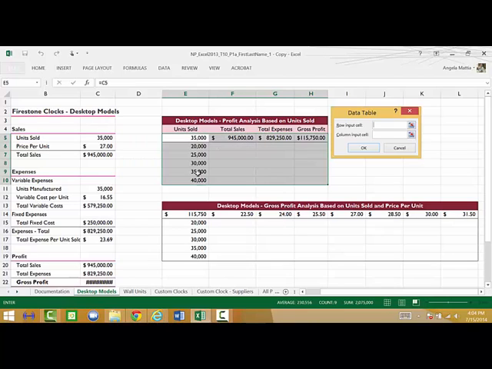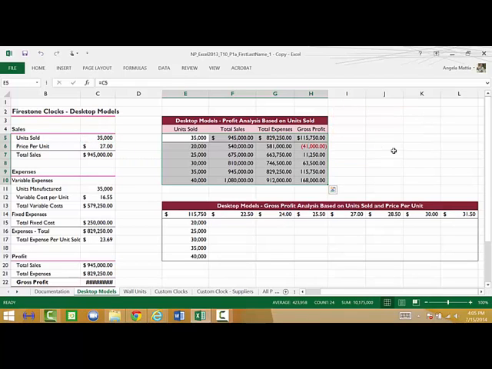We want the units sold to change with these variables so that we can see how the combination together impacts changing up the units sold. So we know that the variable then is going to be our column. So we don't put anything in the row. We go to column, and in the column we're going to put the cell to reference, which is C5. So I'm going to click on the units sold, C5, and I'm going to click OK.